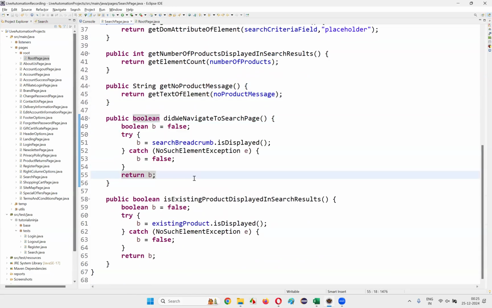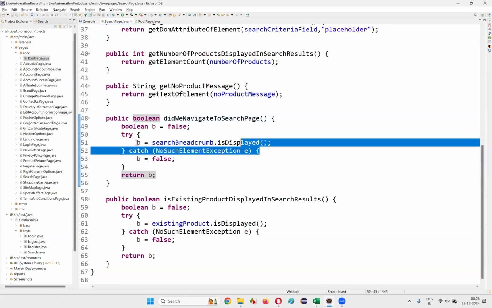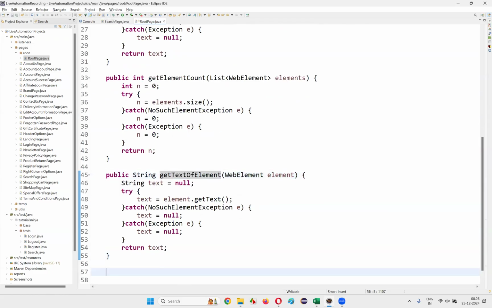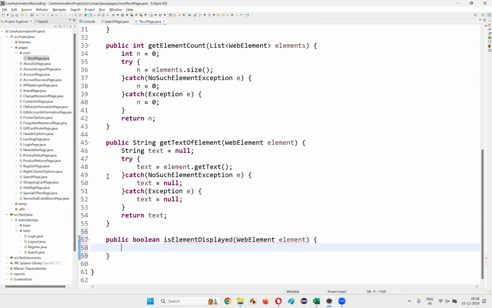And here again, is displayed. This time the is displayed method is coming, guys. So is element displayed is the method we need to create. Here, public boolean is element displayed, and web element element I'll write here, and boolean b is equal to false.